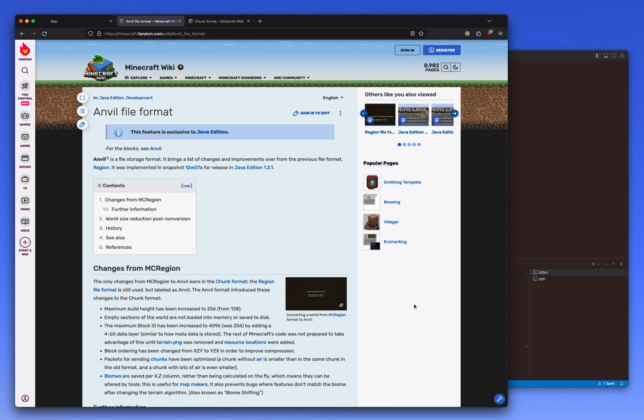I wanted to spend a moment talking about the Minecraft world format because there are not a lot of resources, with the exception of existing code bases that read and write world files. So my intent here is just to take some of the information that I've gathered and synthesized in the process of writing my own mapping tool.